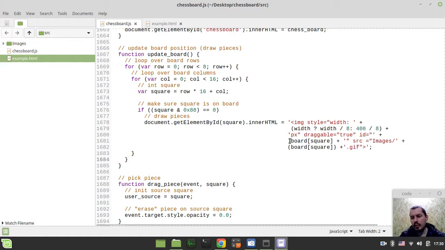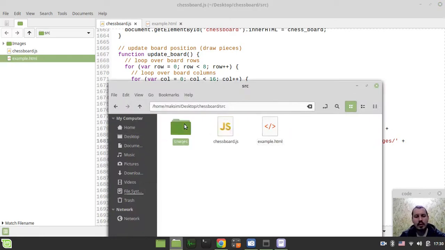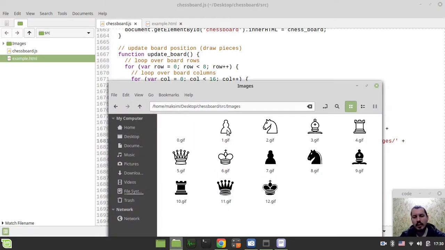And also we're referencing the board square, whatever is there on the internal board, and we're getting back a piece code, and then we're using this piece code as the file name of the corresponding GIF image that we have here. So let's say white pawn is encoded as 1, you remember it from the previous stuff.